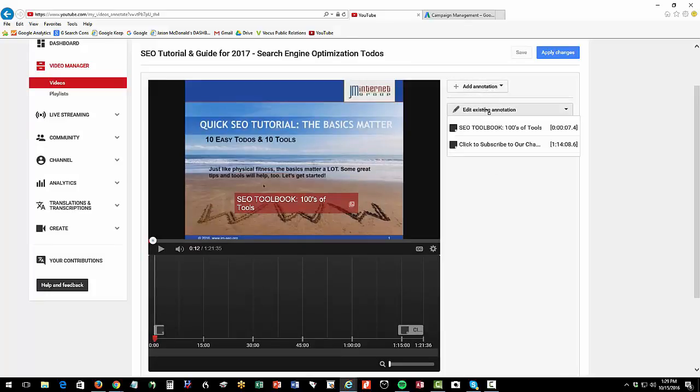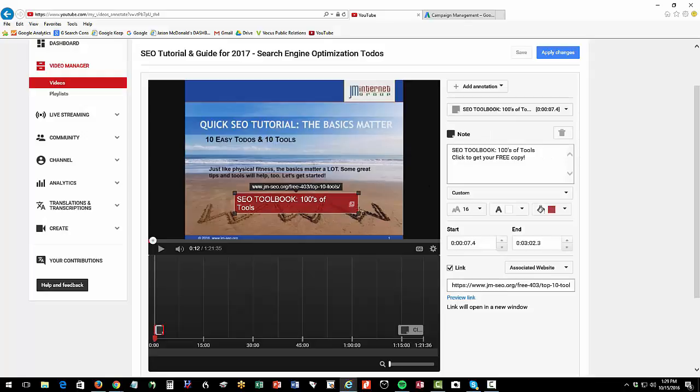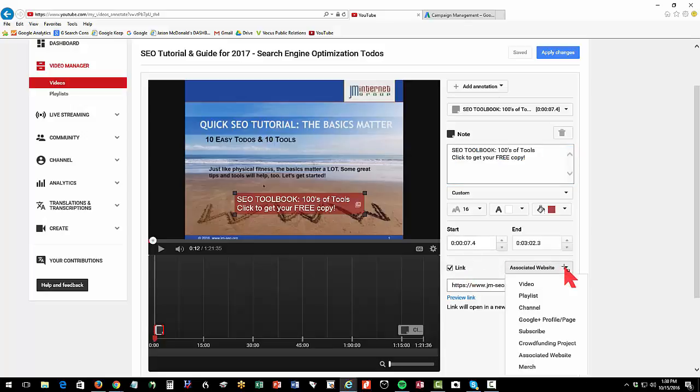And then once an annotation is running, you can edit it. So you can see here, it's a little bit getting truncated, so I'm going to pull that a little bit bigger. You put your text in here, you know, get my free workbook, or click here to sign up for my mailing list or whatever. And then at the bottom here, you can click on your link. So again, over here, you've got your note, like what do you want to say? And then you have your link. That's to your website. And you'll see here, it has associated website.